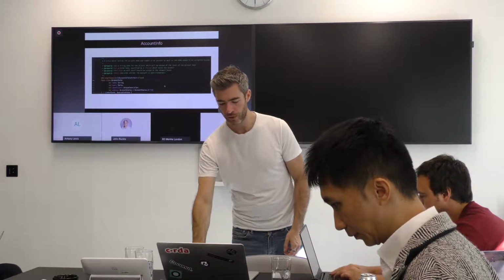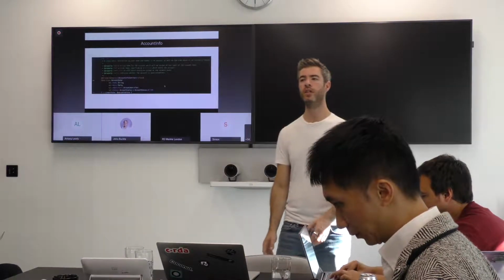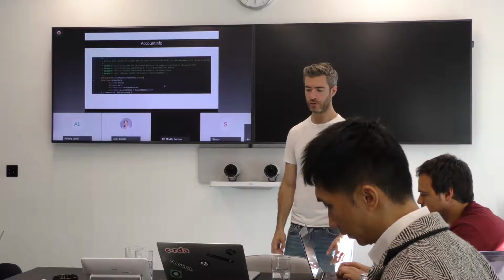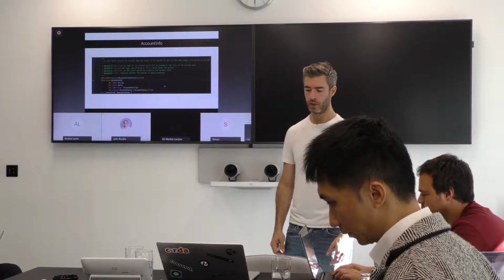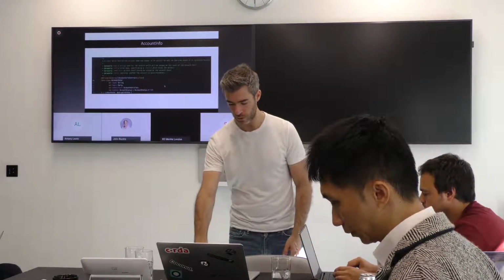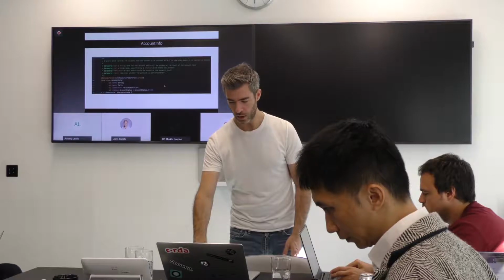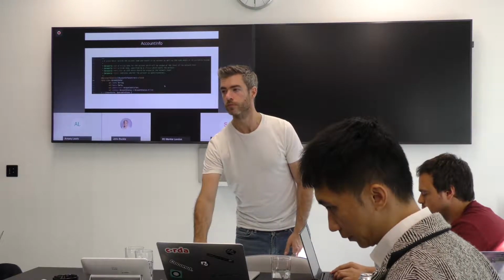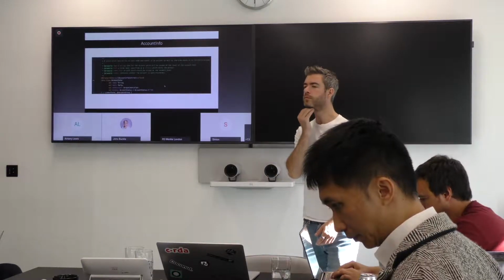So that's the account info. It doesn't contain a default public key. We decided not to do that for a number of reasons that I won't go into at the moment, but if you want to ask a question about it later, then you can. It's a state object, a linear state. It's issued by the host. So yes, you have verification that the host has issued this account.